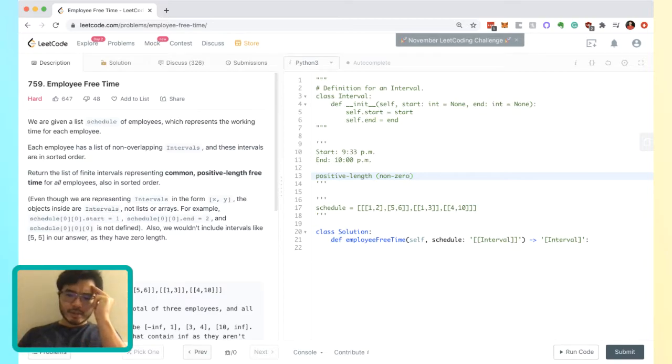So one possibility is to merge overlapping intervals so they're combined. And then look for gaps in between the intervals. So that's what I think I'll do. I'll sort of flatten the list.